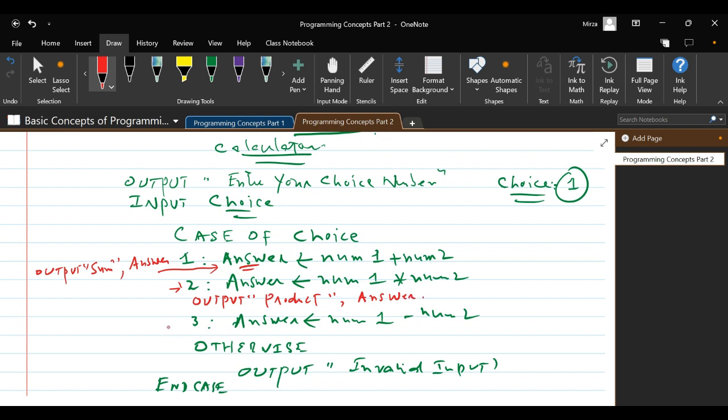And after that, case number 3, we can display output.